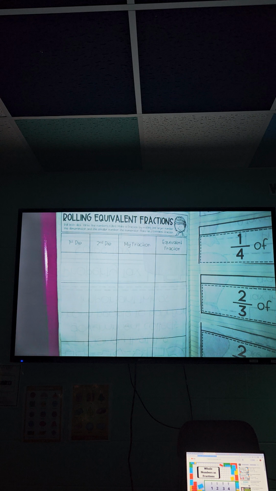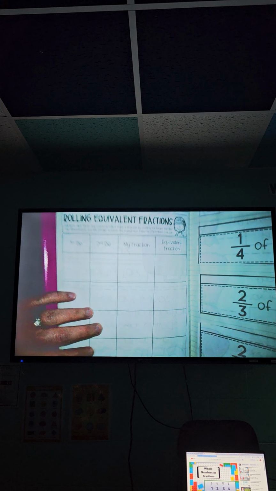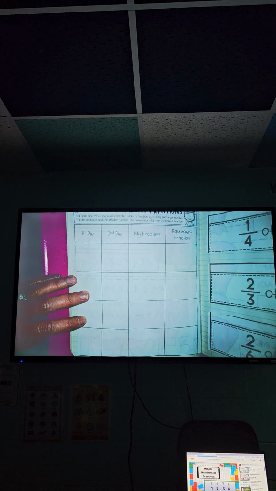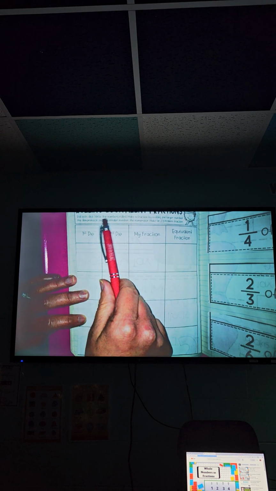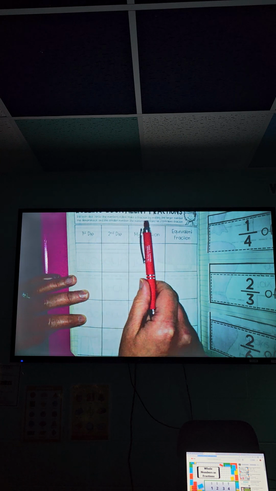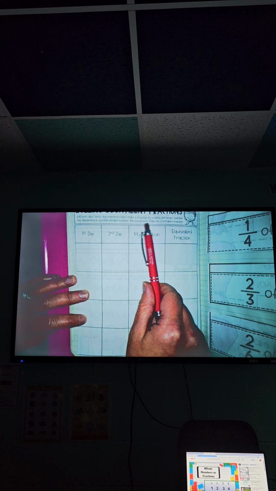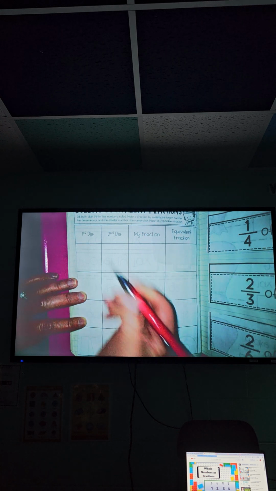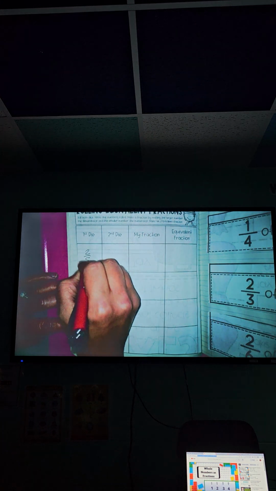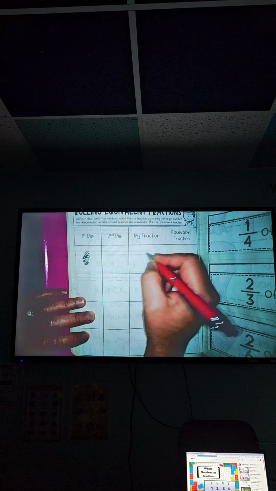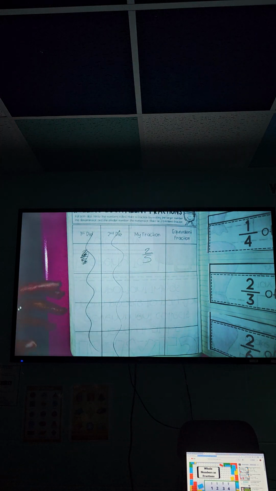Alright, well I'm just going to pick some random numbers. Okay? And that way we don't have to stay within numbers 1 through 6. Alright. Says roll a dice. We're just going to pick random numbers, write the numbers rolled, make a fraction, making the larger number the denominator, and the smaller number the numerator, make equivalent fractions. So let's start with 2/5. Oh, my bad. Don't fill out these first 2 because we're not using dice.